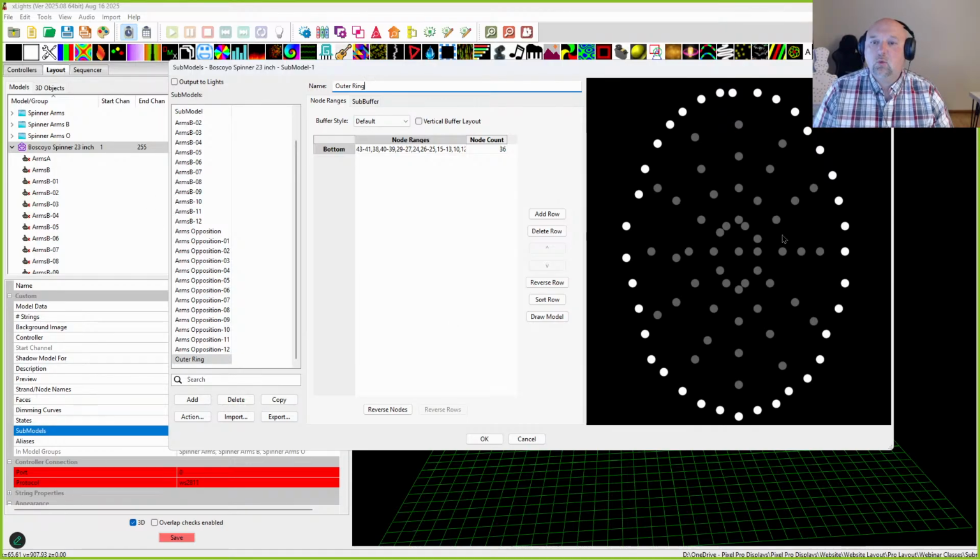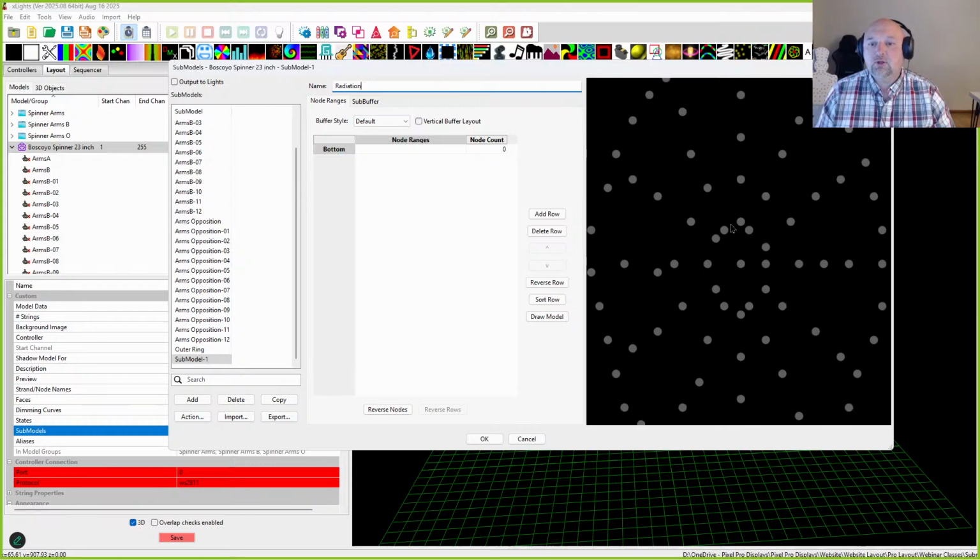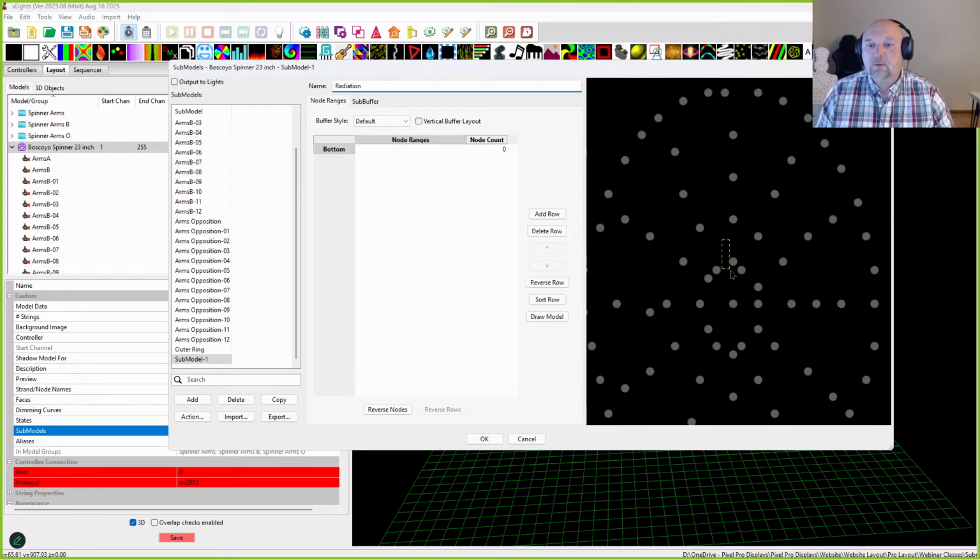Another submodel that we like to use, I like to call it radiation. I don't know. Robert doesn't seem to care for it very much. And I'm just going to do one, and hopefully the tool will pick it up. I start in the middle, and I go outward, and then I come back inward on the next line.